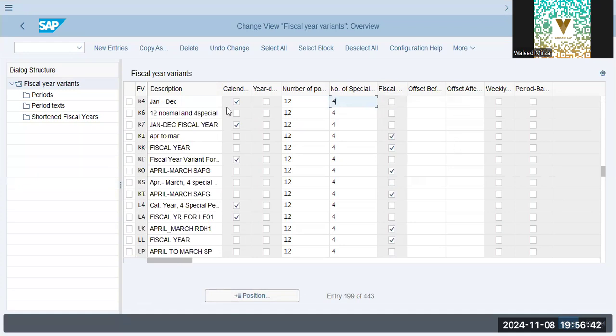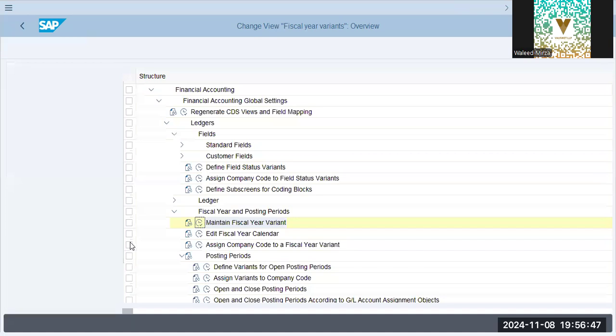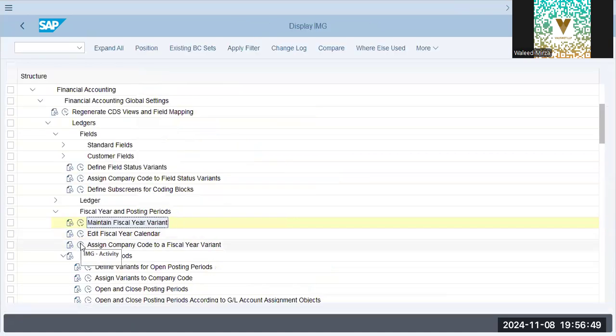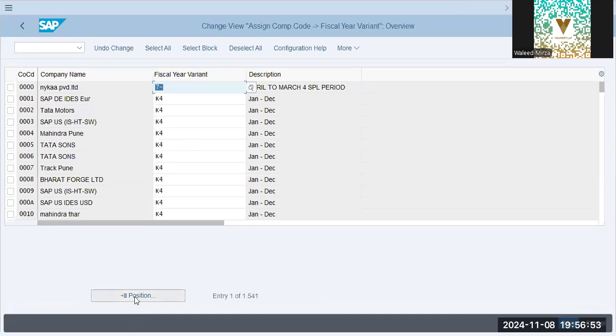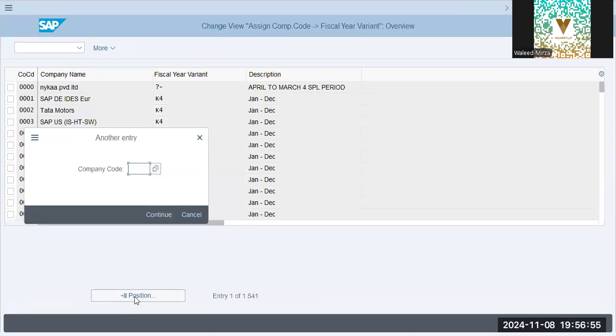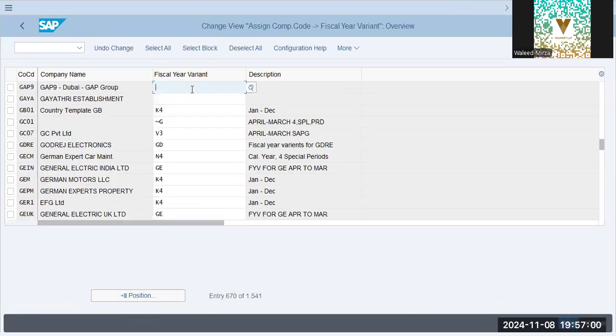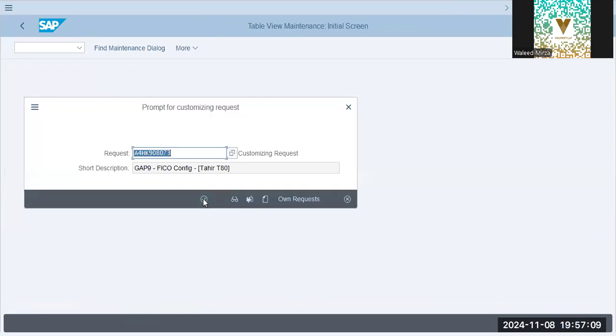Okay, January, December, K4. I will just mention it and assign it to the company code. This is also important. Gap 9. At company code level, we give the fiscal year variant, so other company codes can have a different fiscal year variant. Save.